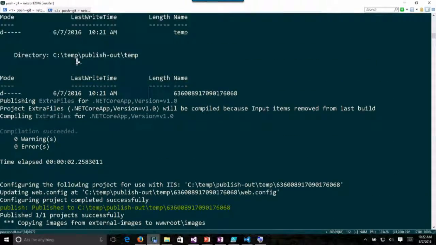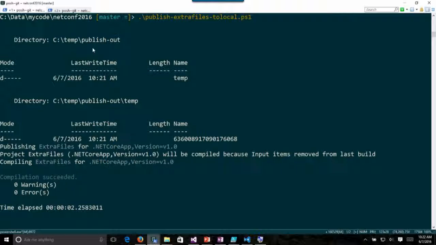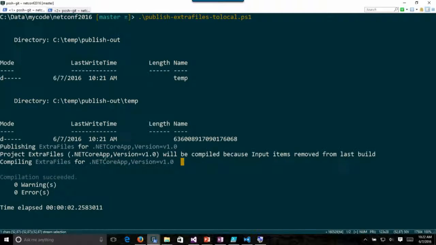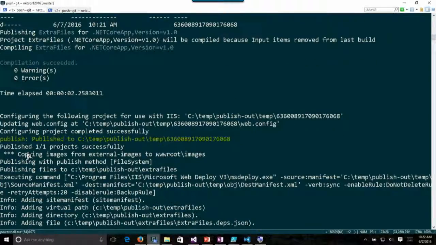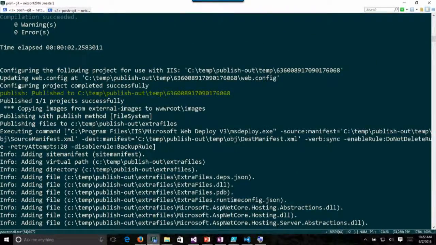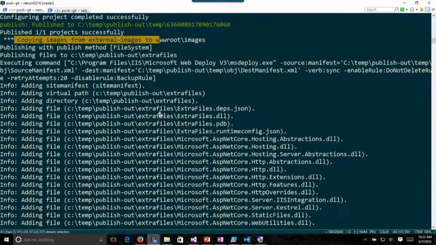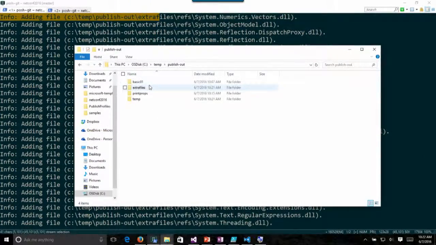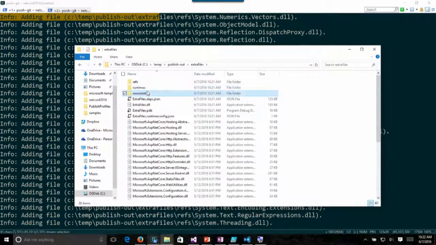All right, so we create the directory, and then we make the call to .NET publish. For some reason, the command wasn't printed out here, but we call .NET publish here, and then it goes on to invoke the script. We can see the copying images statement, and then the files get copied. Let's go take a look. All right, cool. So here's my dev root.